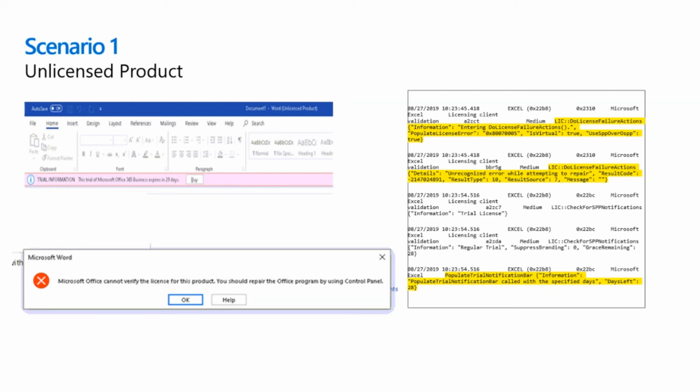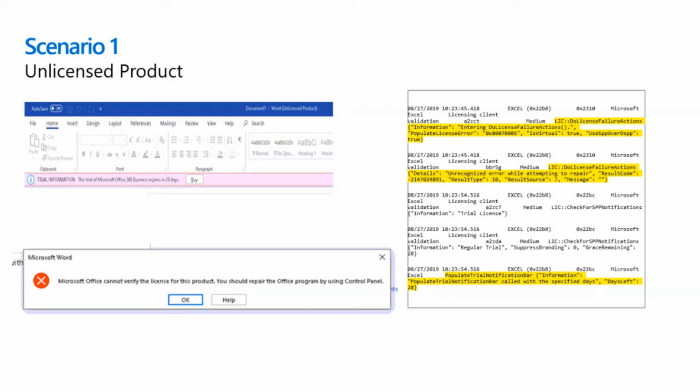So in this specific scenario, we first went with the process. We checked if the user has the right license and the right SKU, which has been installed. And we identified that the user is able to activate the Office on another machine. So this issue turned out to be specific to one machine. So after it was isolated to be machine specific, we collected the ULS and Process Monitor logs.